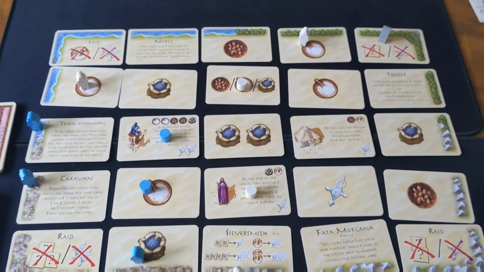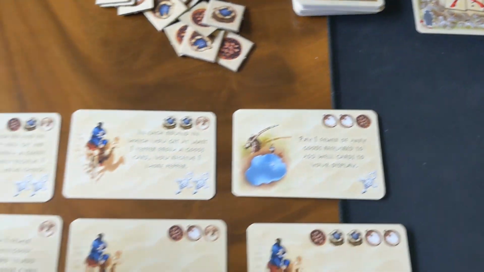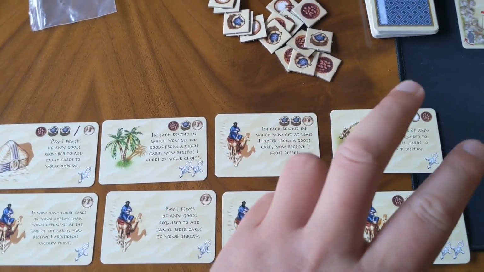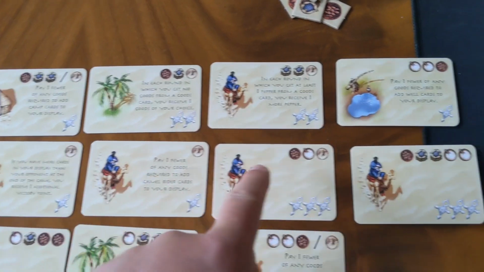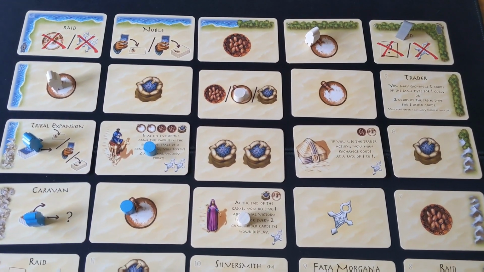Of course, the player at the end of the game with the most victory points is going to be the winner. Not only are you going to get victory points based on the cards, but also on different things on your tableau. So if you ever have 4 different symbols on a row, you're going to get 2 victory points, or if you have 4 of the same on a row, then you're going to get an additional 4 victory points. Okay, so let's talk about how I feel about Targi.